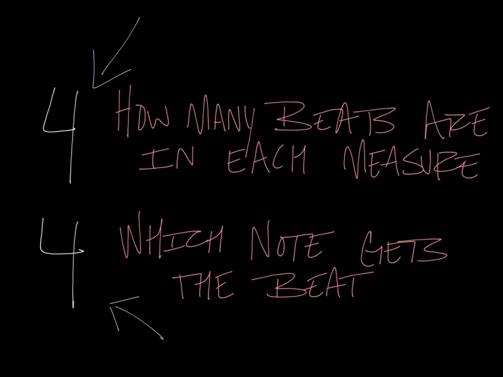The bottom number will always tell you which note gets the beat. Now, even though with time signatures the numbers change, their meanings will not. The top number will always tell you how many beats are going to be in that measure, and the bottom number will always tell you which note will get the beat.